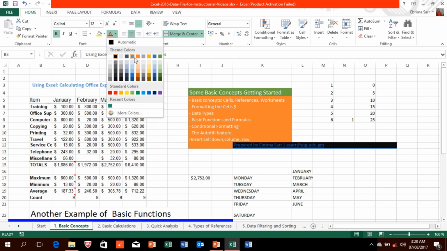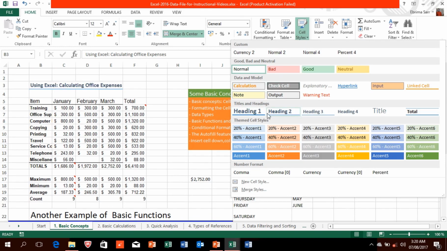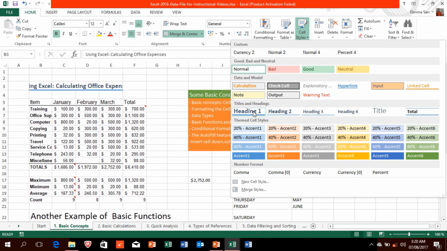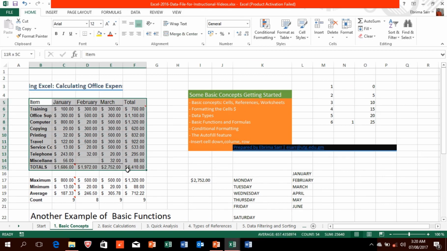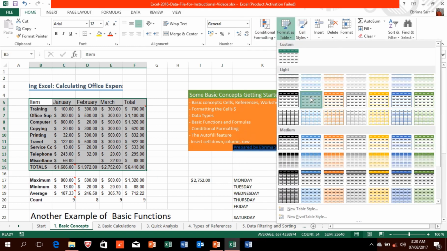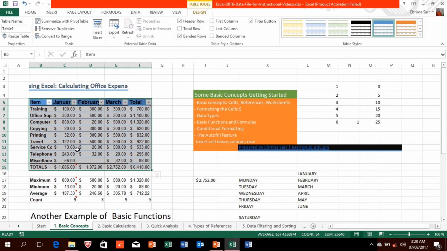However, I could format the cells by using one of the cell styles. It will save your time. Here you can see the live preview that will take place. So I'm going to choose Heading 1. Now the next thing you could do is to select this data and format it by using one of those styles. Now pick one of those styles here and click OK, and notice that it has been formatted to another style.